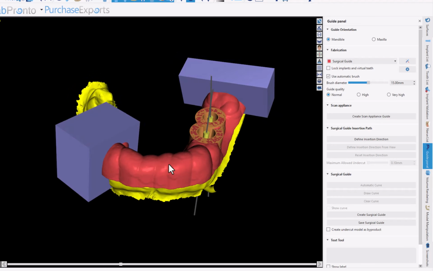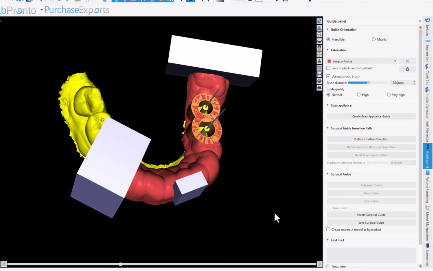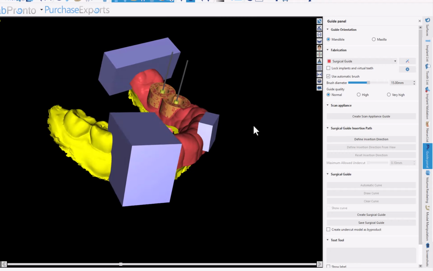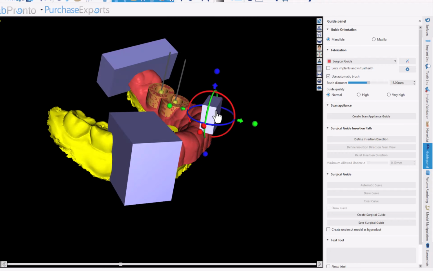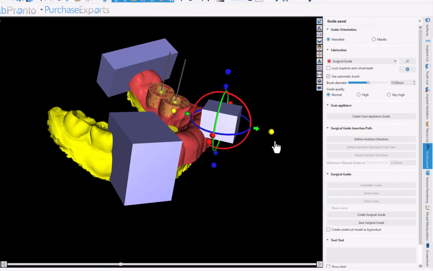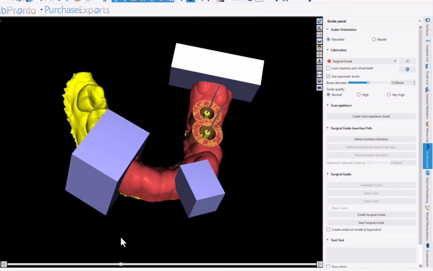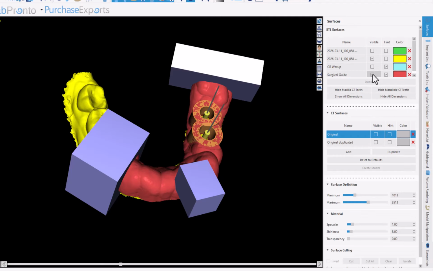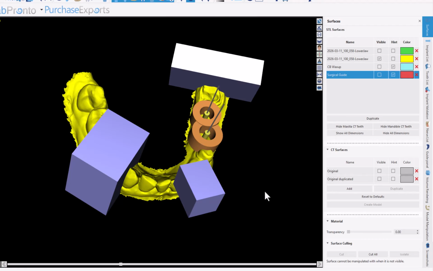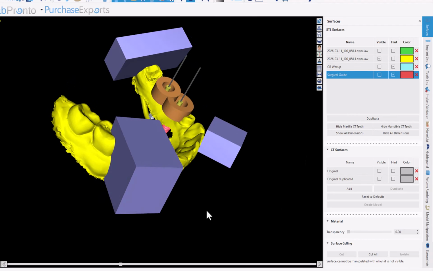And I would like a visualization window right here to cut a hole so that I can see the seating of the guide in this area, in the middle. Because if I've got a guide that seats well, now I can turn the visibility of this guide off, and I can see this better. I can see where I'm lining it up.